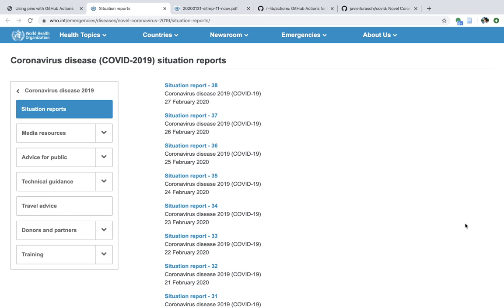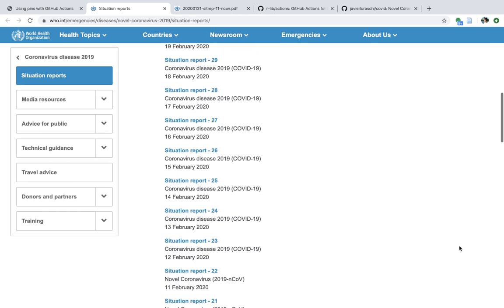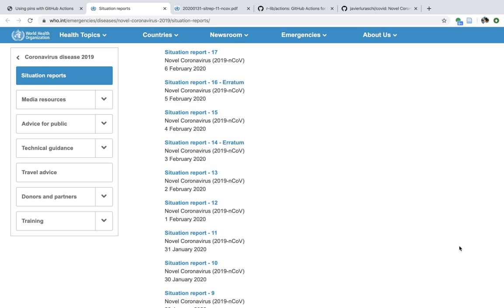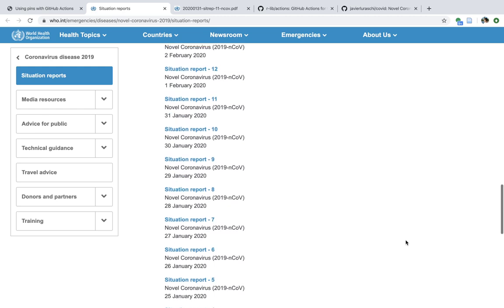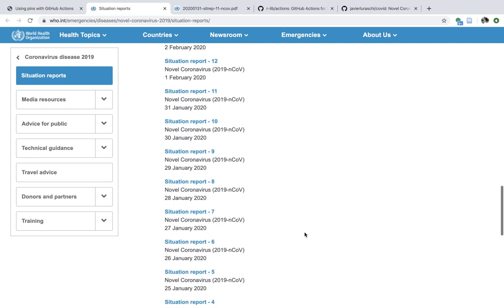So as an example today, what I wanted to try to do was to transform some of the COVID-19 reports from the World Health Organization into a format that is already easily consumable. Now there's other repos out there where people have already achieved this by cleaning their datasets, and I'm going to point you to those repos as well. But I wanted to use this as an excuse to try out creating a simple data pipeline with pins.